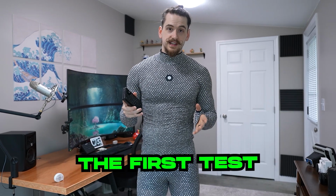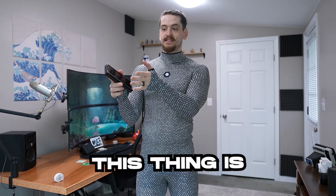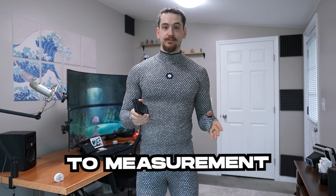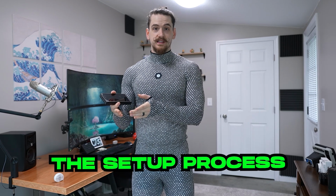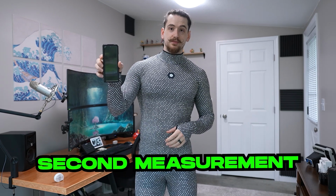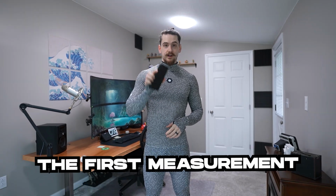Let's hop into the first test and see how accurate this thing is from measurement to measurement. I already have one measurement because I did one as a part of the setup process. And so we'll take the second measurement and compare that against the first measurement.